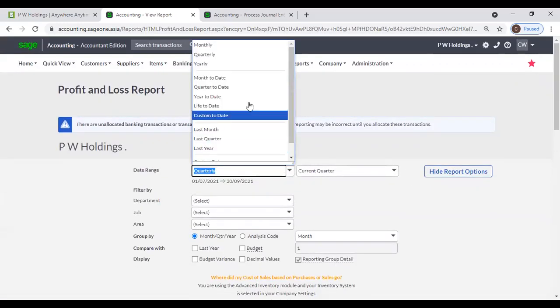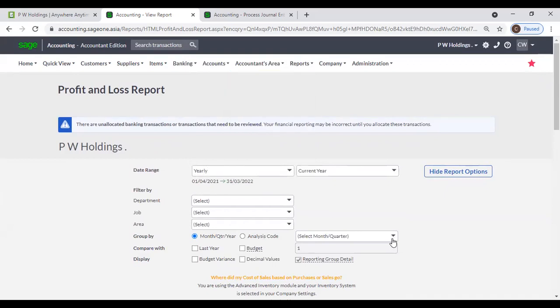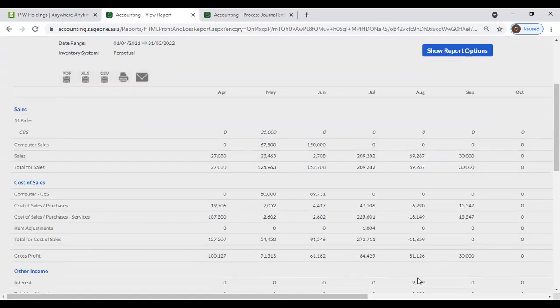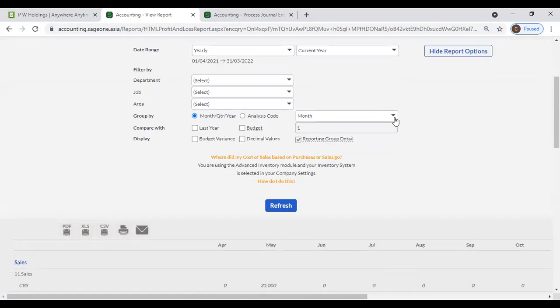Now, if you select yearly, from this group by, you can select month or quarter. Then if you select month, system will display 12 months and total. And if you select quarter here, system will display quarters and total.